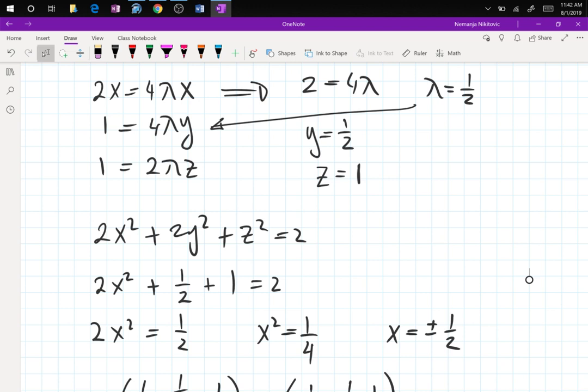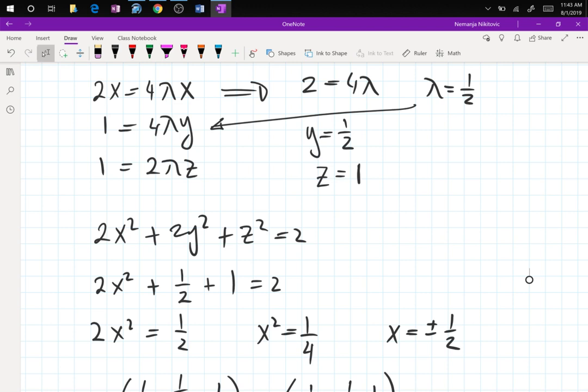Directional derivatives, everyone good? Gradient times the unit vector. Make sure you have the unit vector there. Memorize the definition of a function. The function is a rule which assigns to each point A, B in a domain a unique z in the range. Domain is found the same way as in algebra, except now your answers are no longer intervals of numbers, but shaded regions in the XY plane. It could be a circle, could be half a plane, could be above the line, below the line. We did a whole bunch of examples there.